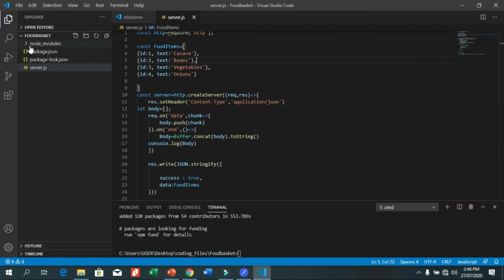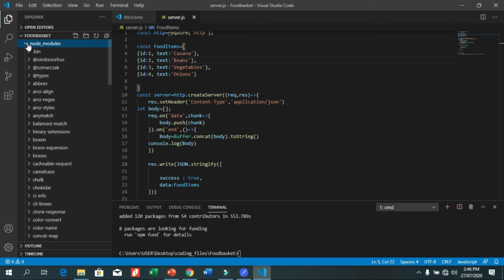When the installation completes, it's going to create a node_modules folder inside our directory here. Now, if we look at this, there's a ton of stuff in here, and the reason for that is because Nodemon has dependencies of its own, and those dependencies have dependencies.